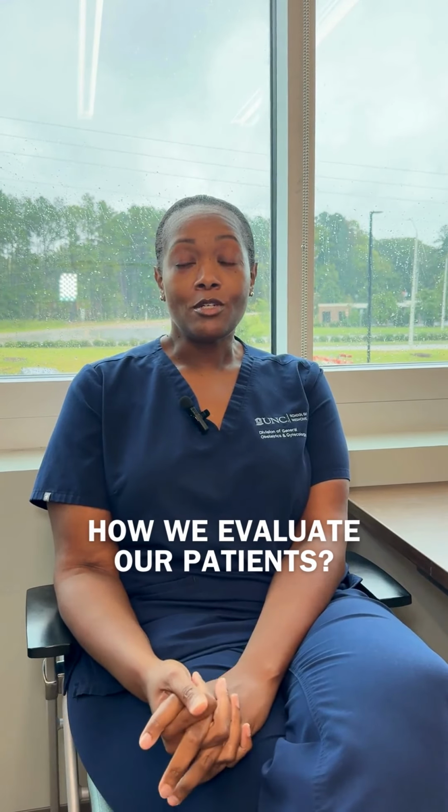Whenever we are evaluating a patient for polycystic ovarian syndrome, one of the common complaints that they come with is that their periods are not regular, often in the setting of trying to conceive. One of the ways that we evaluate patients is to get a thorough history, to perform a physical exam, and also to check blood work to look at some hormone levels, such as androgens like testosterone. Once we have obtained lab work, sometimes you will also obtain an ultrasound to evaluate the ovaries to see if there truly are polycystic ovaries present.